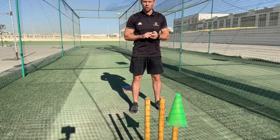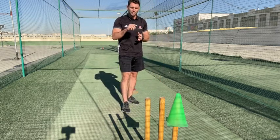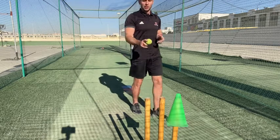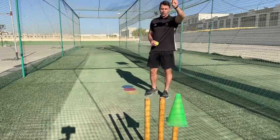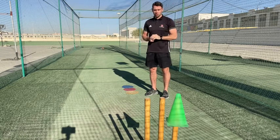Don't forget to post your score into our Teams page, okay? So we can have a competition of how many wickets you can hit out of 12, okay? So it's not how many wickets you hit here, okay? If you hit the wicket, that's one. If you hit it again, that's two. So out of 12, what would be your score? Okay, let's go.